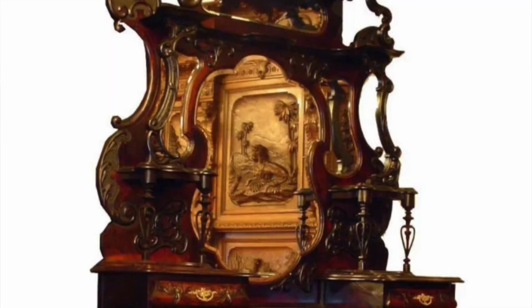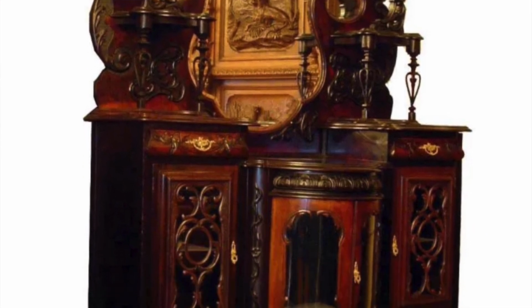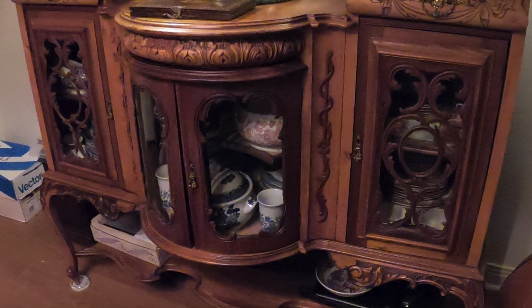So let's do a little bit of furniture math on this particular piece. If the comparable in 2007 sold for $3,700, and we're looking at 50 to 60% of the value today, let's just go with the 50%. We'll say the piece of furniture would be worth $1,800 to $1,900 if it's sold on the market today, most likely. The piece that I have is missing half of it. So let's take 50% off of that already. Now we're down to lower than $1,000. We're down to around $900.